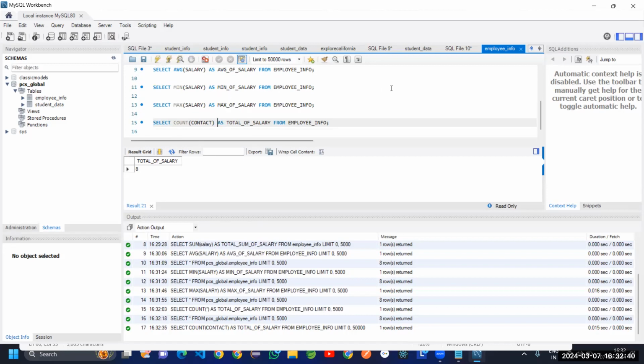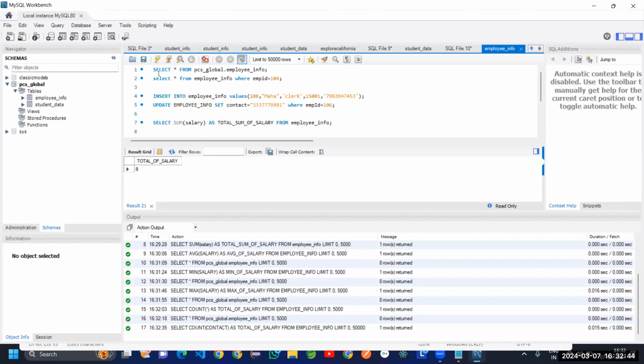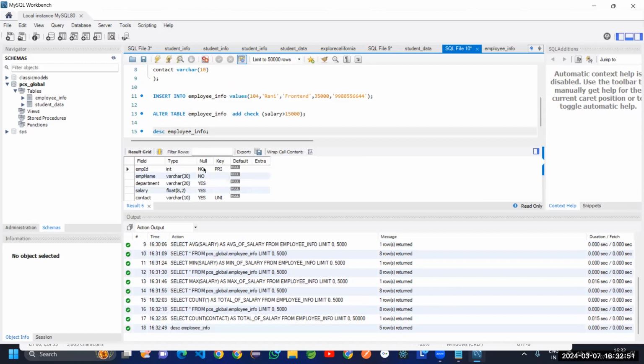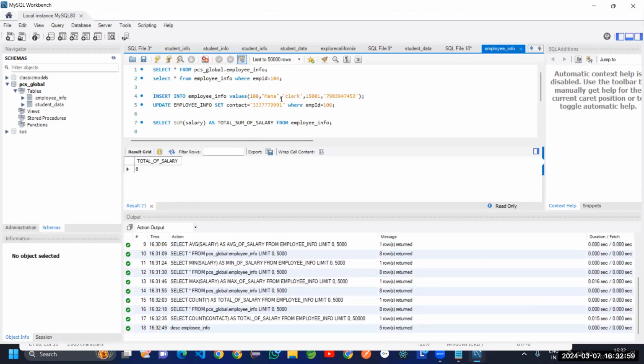Let's suppose let's insert some values. Description. Where? Not this one. Yeah, department. 109. Maha.